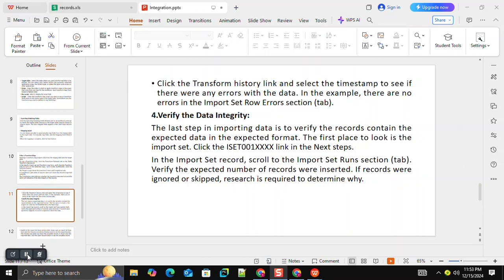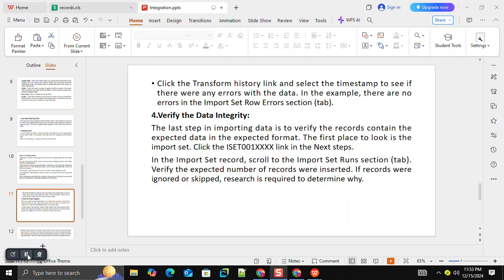Around how many records are there? Out of 50 we have loaded all the records here. Import set, click this import set. Here we have, right, a total of 50, 29 inserted and 21 giving errors. If we make it true for these records, we can load all the data, all 50 records at a time.